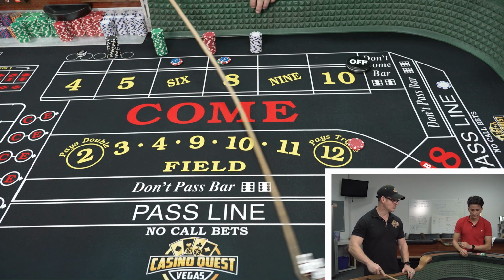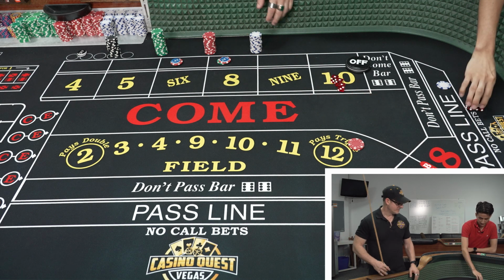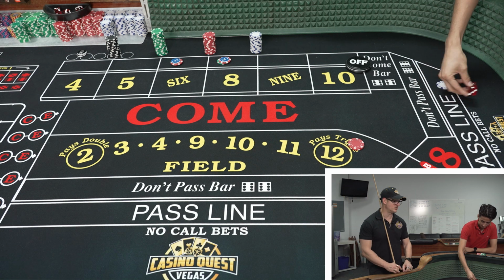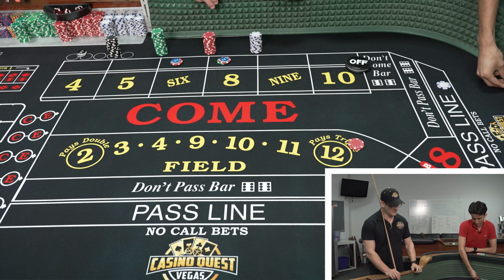You ready? So really what you want to roll is any field number would be nice, or a 7. You want to avoid the 5, and the 6 and 8. Those are the worst case scenarios. You have 22 ways right now to win. Okay, go ahead. Let's see what you got.